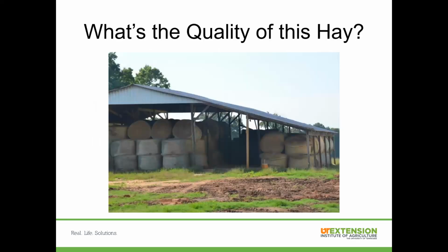So when we go out and look at a barn, and you might say, okay, here's hay. I would probably just guess that not all this hay came out of the same field at the same time. It's probably a couple of different harvests in there. It could be one from the previous year. If we go out there and look at this, we don't know what the quality is of this hay over here on this right-hand side versus this over here. Maybe they were put in at the same time, maybe not. These bales change a little bit here and a little bit back in there. So was this a cutting here and then this a cutting, and so forth.